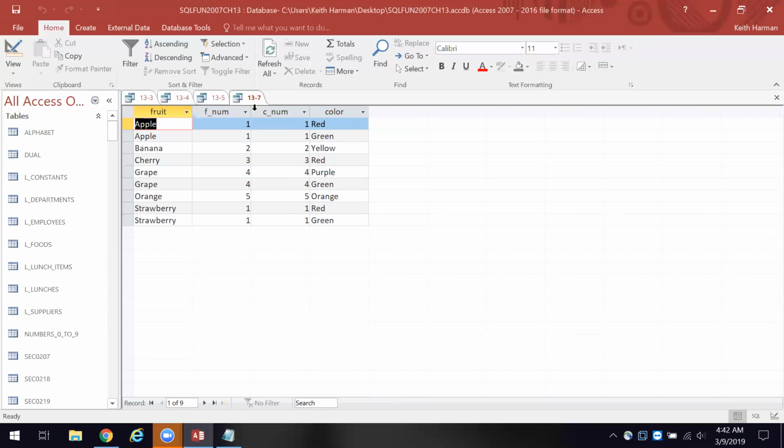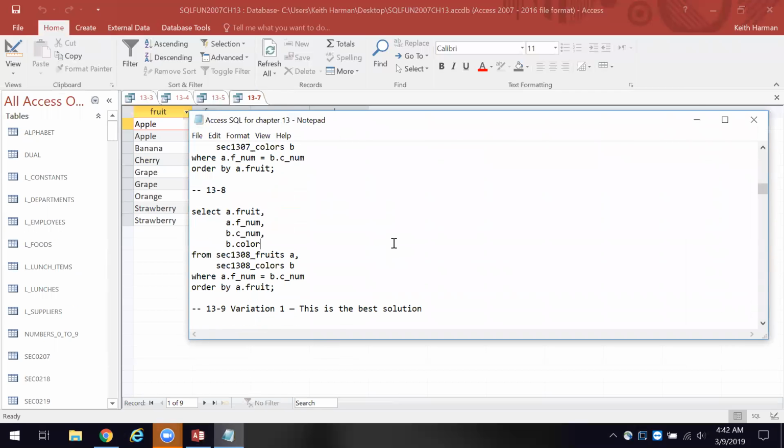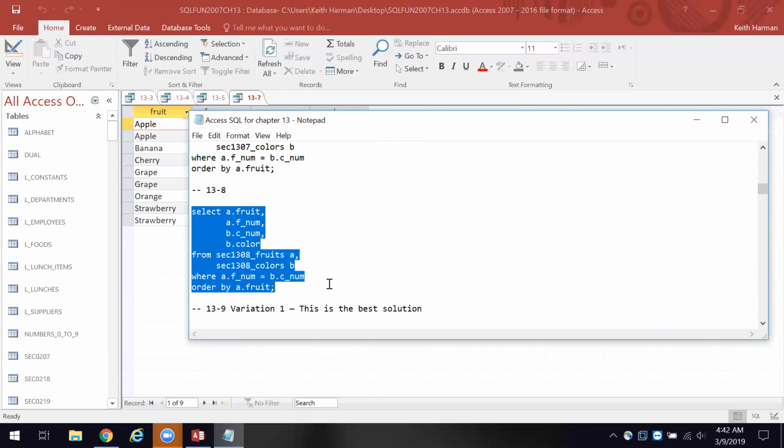The narrative for it, the code for it's over on page 491. And if we have a null in the column, we want to drop it. Okay.